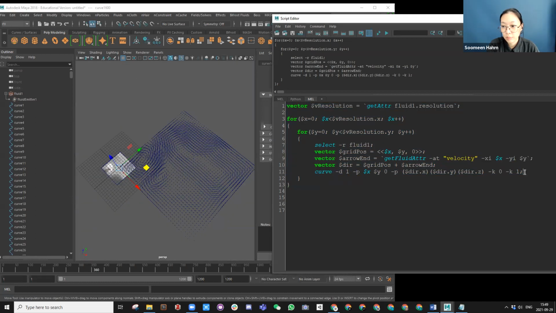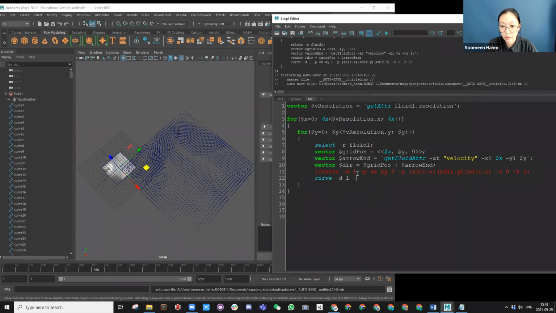So, which is pretty interesting. You can also use this to create, for example, a different curve, where the degree is 1, and the first point is obviously x, y, 0.